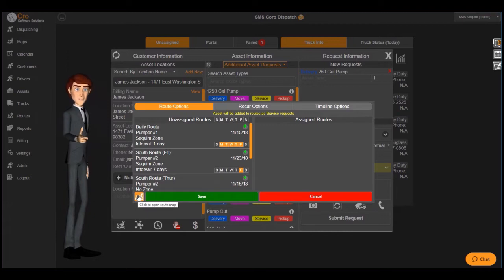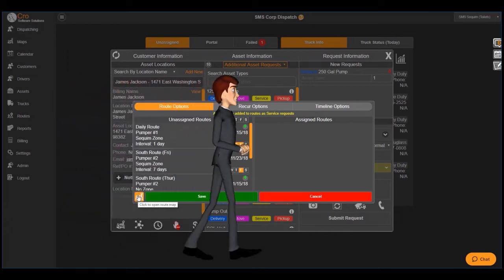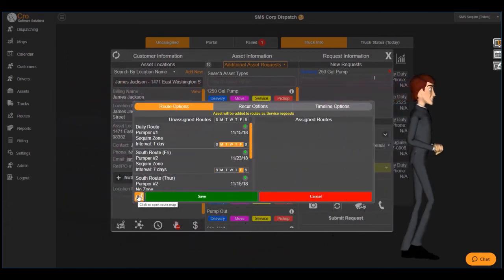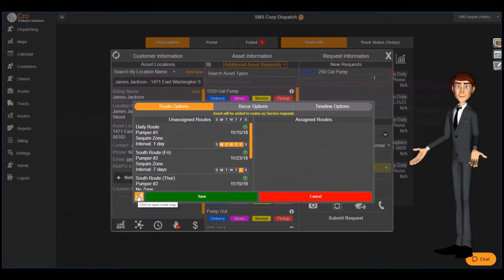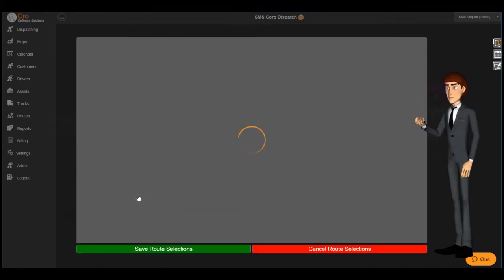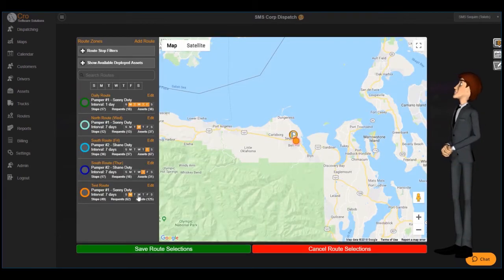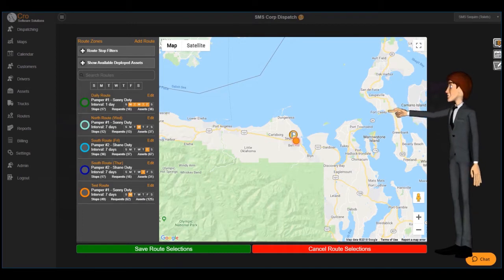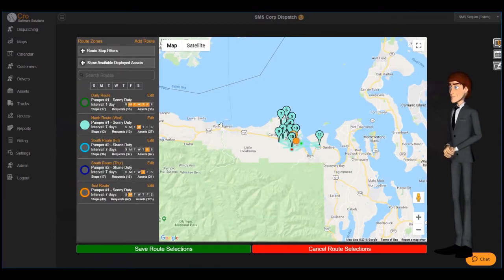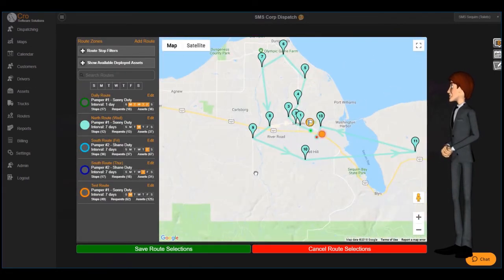Get used to it. Anytime you see this icon, you know it's going to lead to the Route Finder, which, incidentally, is exactly where we're headed. Let's click on it. Wow, look at that. Looks kind of familiar, huh? Like the routes page. And in a way, it is a route page. On the left, we have a full list of all of our routes. Now, we can select one of these routes and it will show that full route on our map, giving us an idea of how close to this route our stop is.